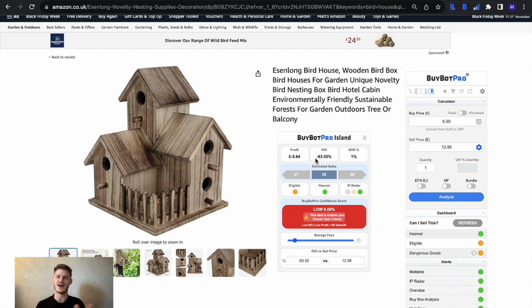But as I say, not all hope is lost. Things can change. Of course, you can judge that from the charts. Maybe it had a period where it did really well and it's gone down again, so maybe it is a seasonal item, so you need to look to sell it in a particular season. It might be something that you happen to come across in a year's time and it's doing a lot better, so things can change on Amazon.